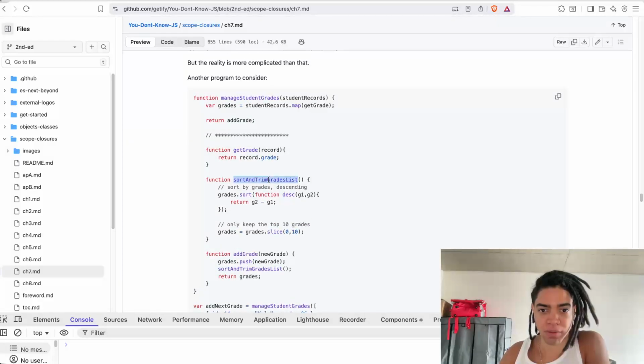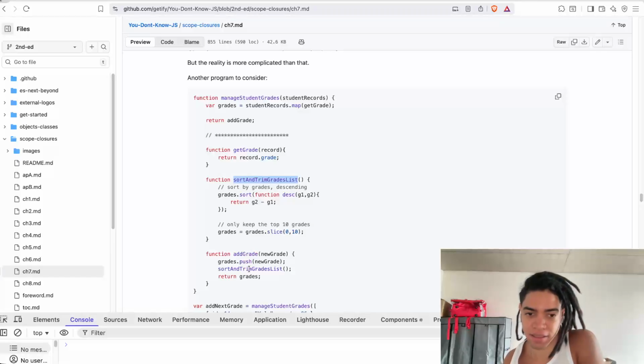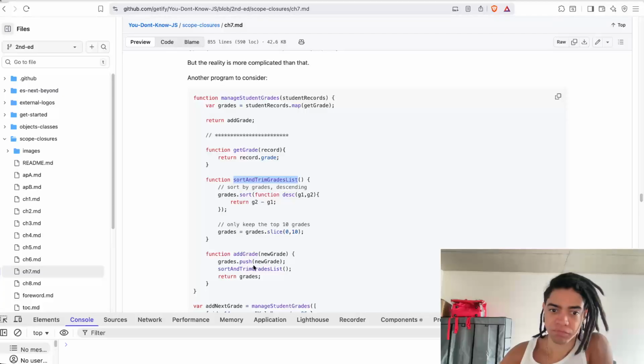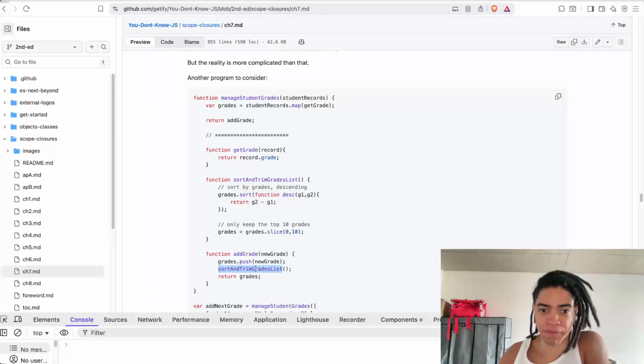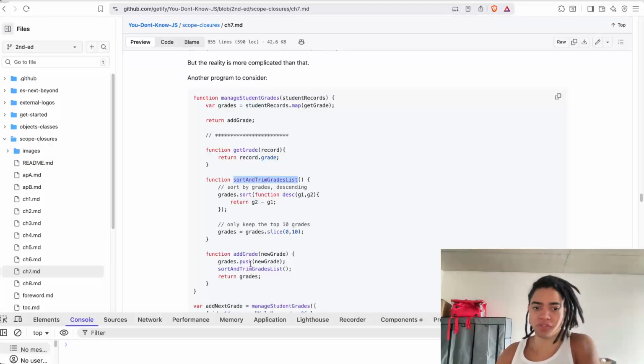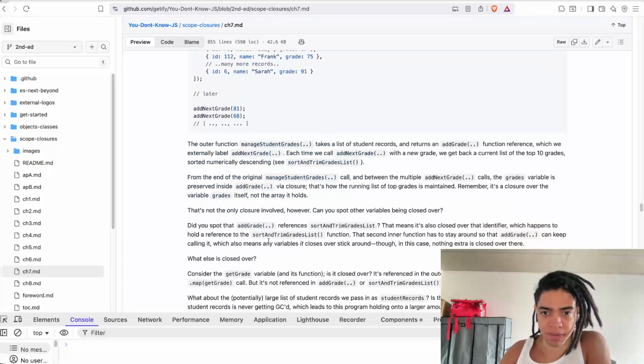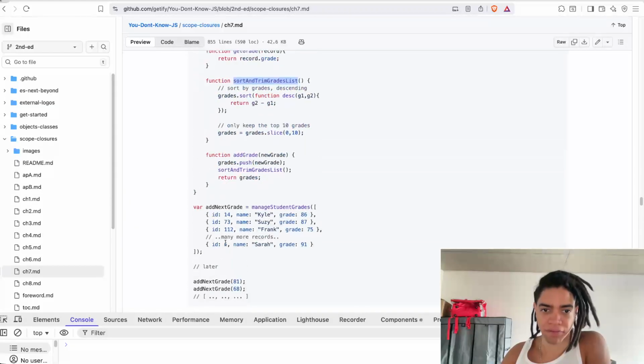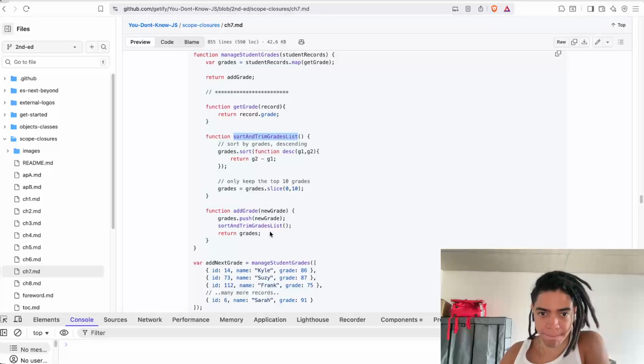The sortAndTrimGradeList. Here, because you're referencing identifiers that are from the outer function scope, right? So did you spot addGrade referencing sortAndTrimGradeList? This means it also closes over that identifier, which happens to hold a function reference here.